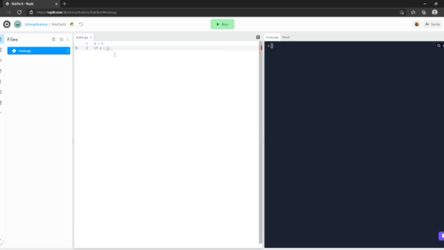Also, what you can do is you could do less than or equal to, greater than or equal to. You can do not equal to with the exclamation point. You can do a lot of other things. So if you press enter, it should automatically have an indent. If it doesn't, make sure you put the colon. So now, if x equals 1.